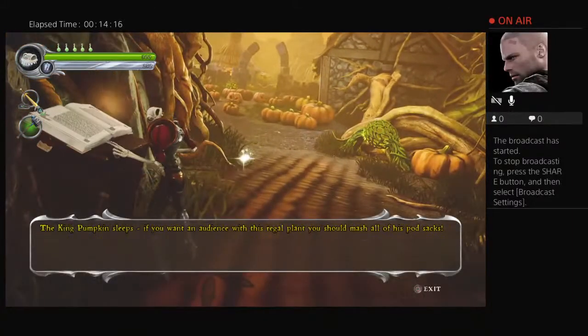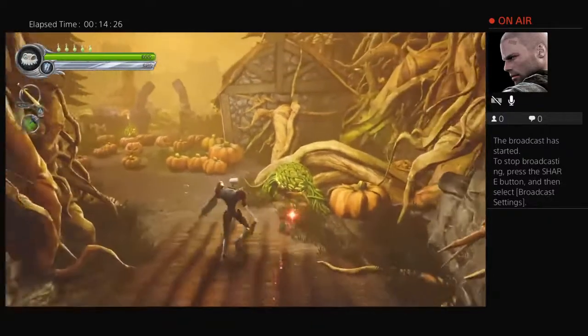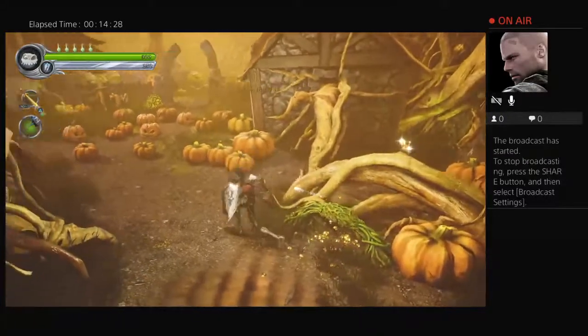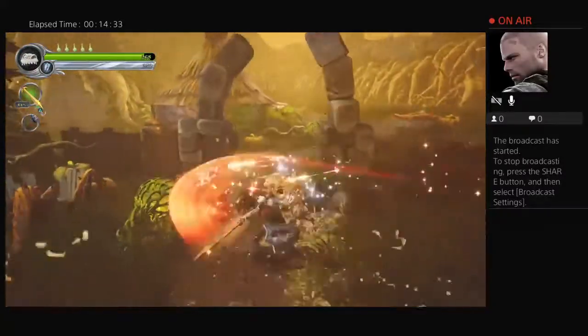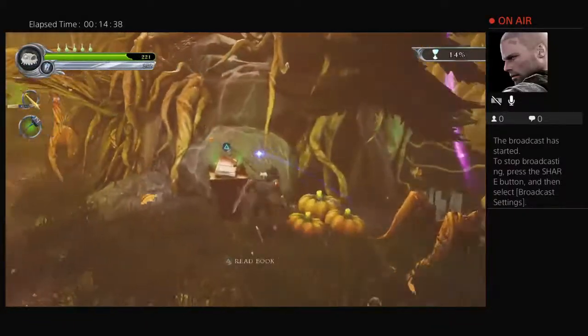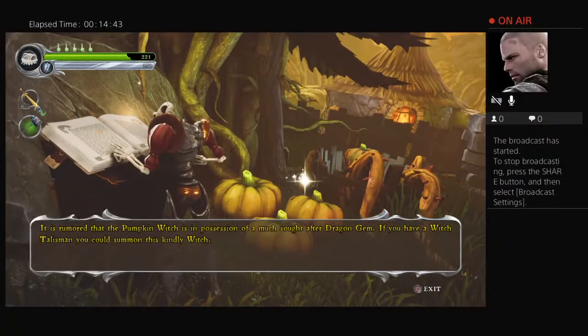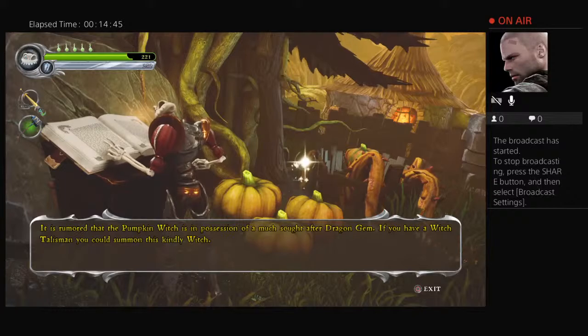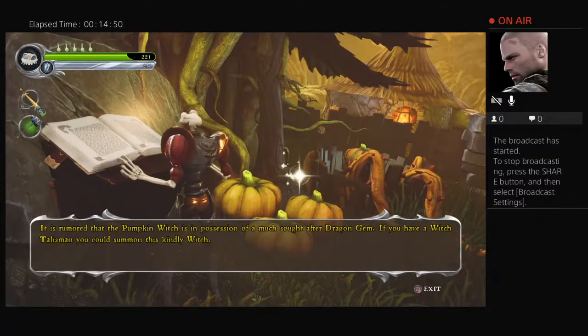The King Pumpkin sleeps. If you want an audience with this regal plant, you should mash all of his pod sacks. Mm-hmm. Dude. That hurts a bit. It is rumored that the Pumpkin Witch is in possession of a much sought-after dragon gem. If you have a witch talisman, you could summon this kindly witch.